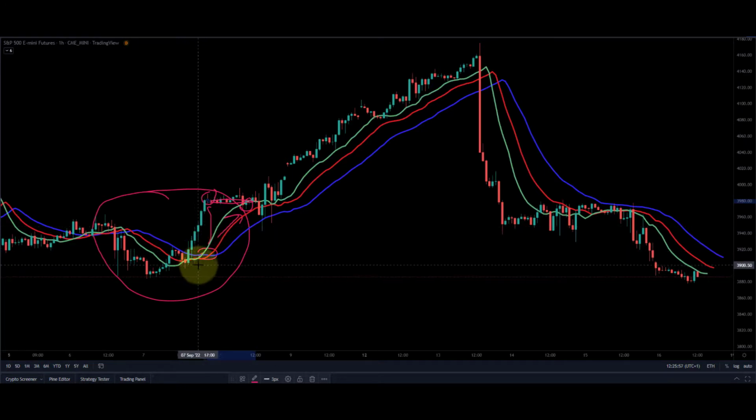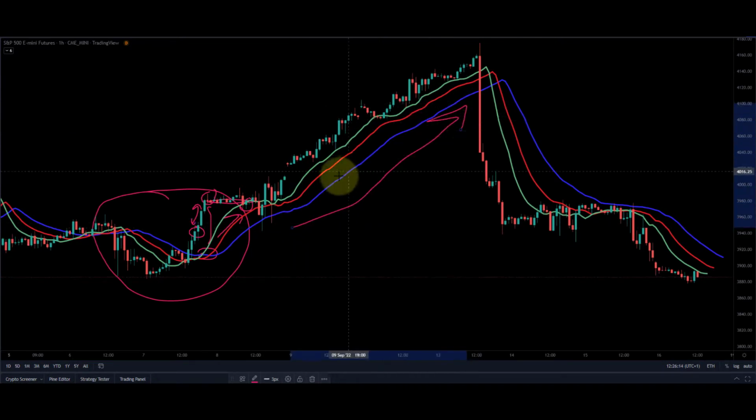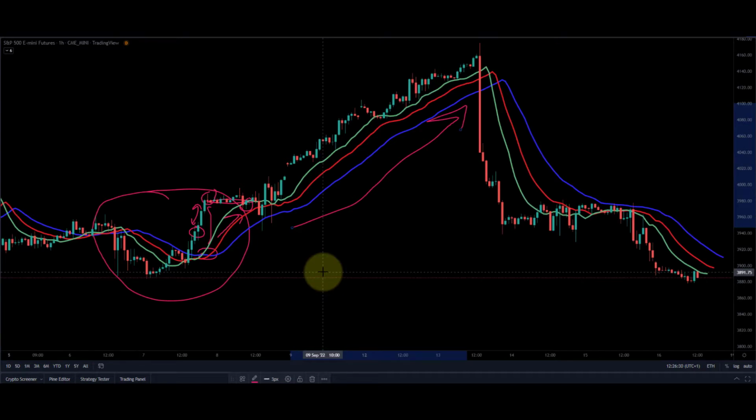And remember that tip I said, if you use the green crossing the red, which gives you a faster entry, that would have maybe got you in somewhere around here. So you would have made a little bit by doing that, not a lot, but a little bit. But it's a shame that you got taken out here. Just have a look at how that price and the trend rallied on upwards. So like I said, that is a typical example, and we're going to try and take it to the next step and explore the data, the results behind it, and see if there's any strategies, markets, time frames that we can get this alligator indicator to work on.